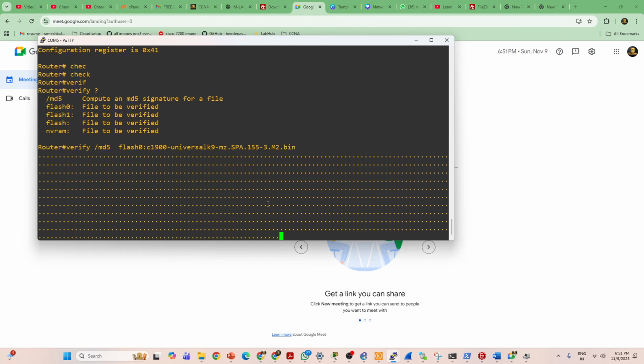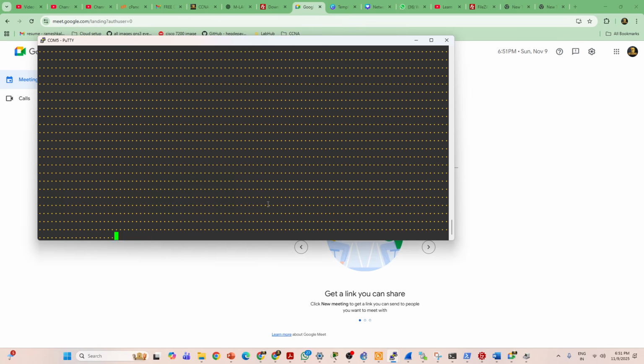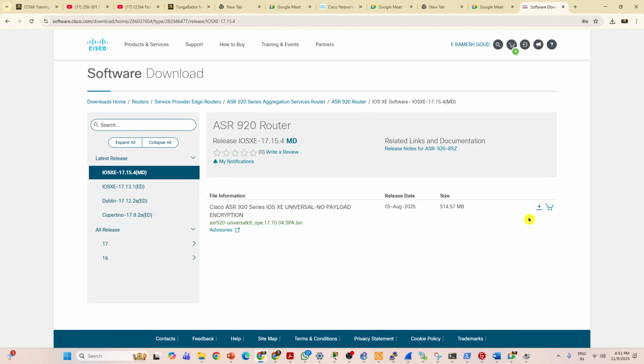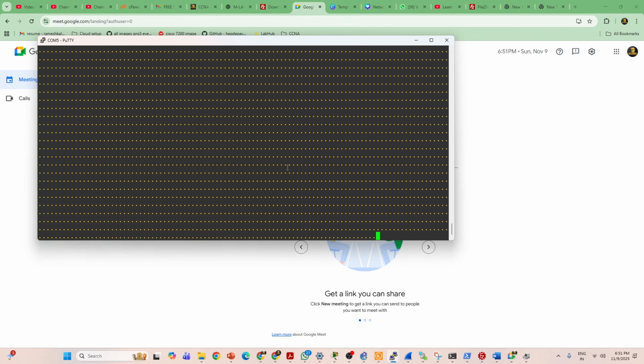See, it is verifying the checksum. Okay, and it will show you the key if everything is good, and you can compare with the checksum also. So on the website also you have the checksums. Once you download it, it will download along with the checksums. Yeah, this is a basic procedure every engineer is doing right now, right guys?